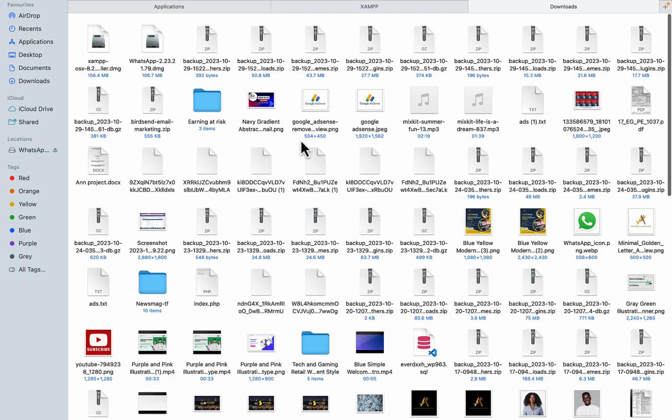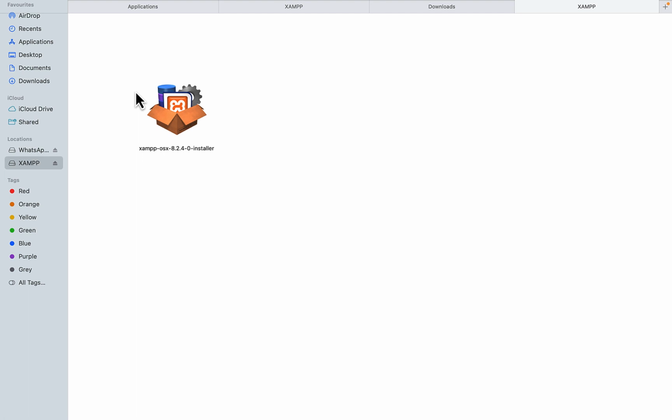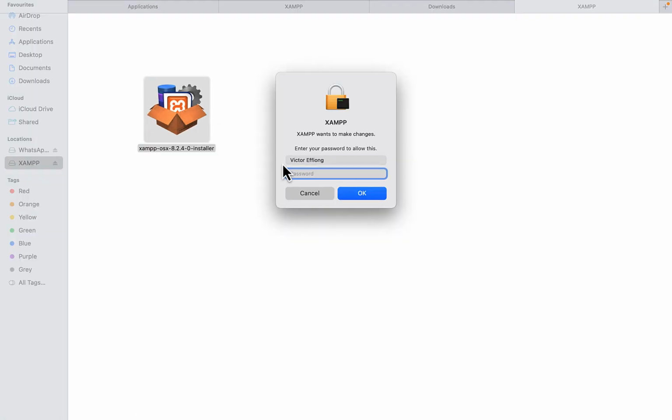I'll open my folder. Alright guys, so this is my folder. So what I'm going to do is double click on the file I just downloaded, the XAMPP file. So I double click on it. I'm going to input my system password.